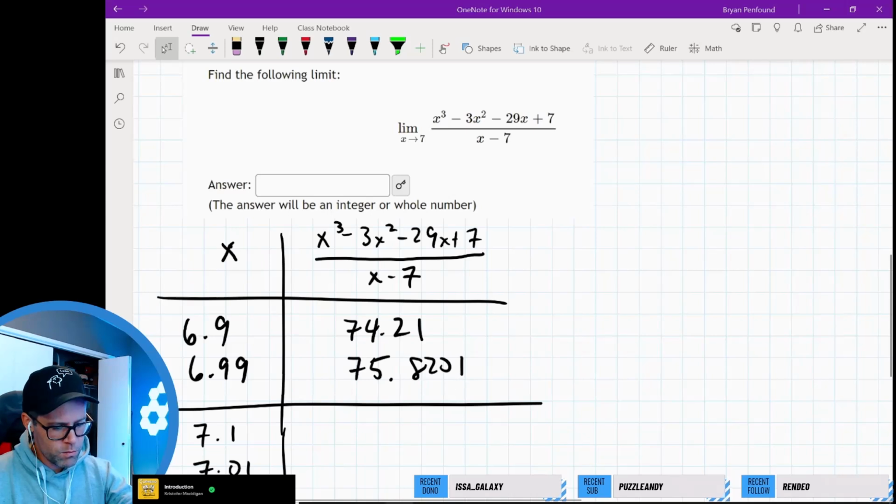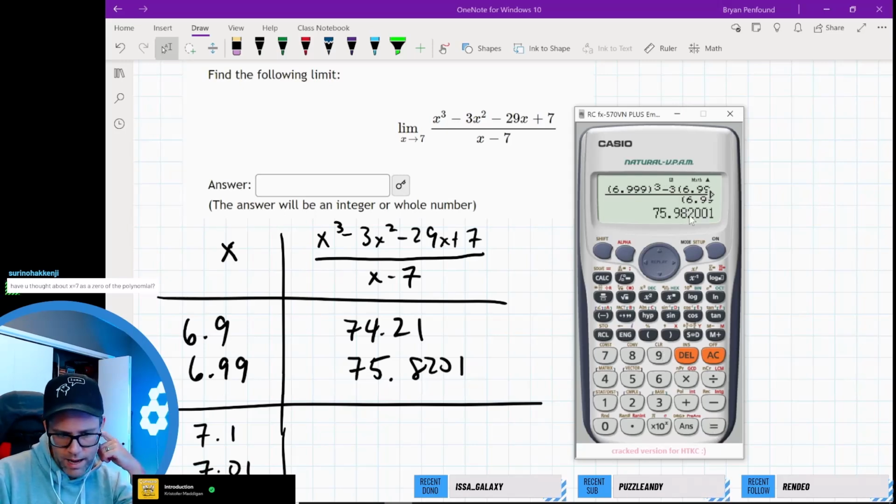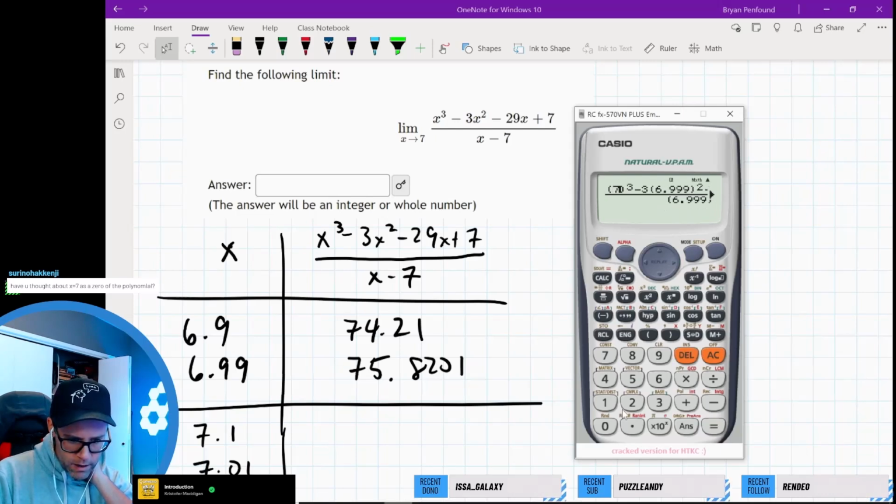8201. So yeah, it's not super obvious. Maybe it's going to 76, but it's not really obvious after just 2 iterations. Maybe I'll do one more just to see if my intuition is right. But yeah, if it's going to tend towards an integer number, it's probably going to get closer to 76. Yeah, there it is. So after the third iteration, I can be pretty comfortable we're probably tending towards 76 with the given hint. And then we can go back and do the same thing for values that are slightly bigger than 7, so maybe 7.1.